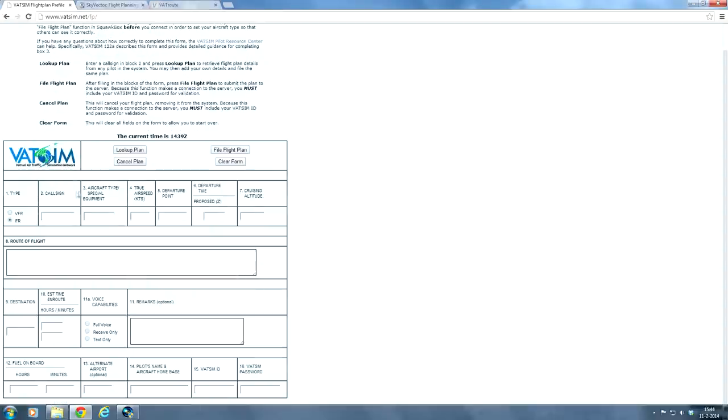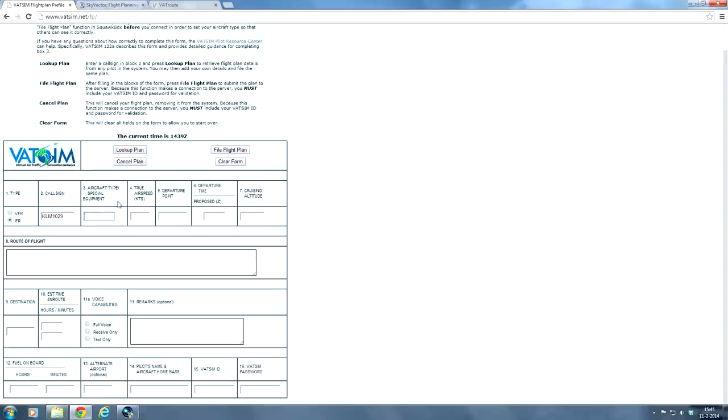So let's first start with an IFR flight plan. We're going to the first box here. As you can see, you have to select the type of flight. It's either VFR, visual flight rules, or IFR, instrument flight rules, and we're going to use IFR, of course. For the call sign, as said in the previous video, it's wise to choose a realistic call sign if you're flying for an airline. So let's say we're going to make a flight from Amsterdam to London Heathrow with KLM. We're going to enter a realistic call sign for KLM, and that's KL1029er. That's an actual call sign that's being used every day for flights from Amsterdam to London Heathrow.